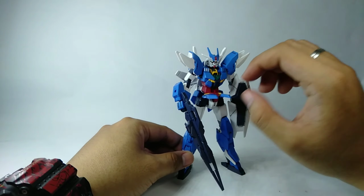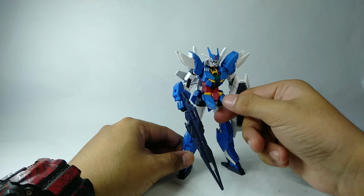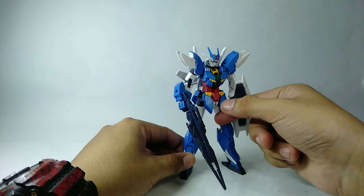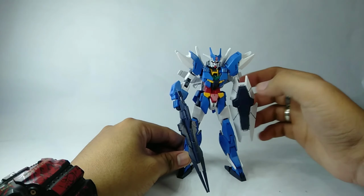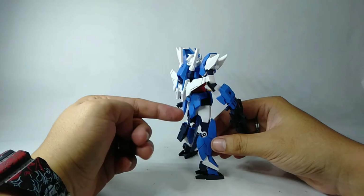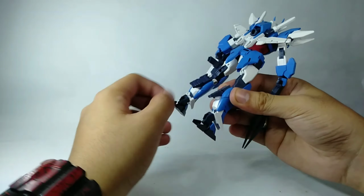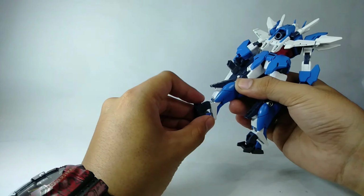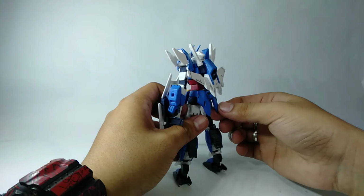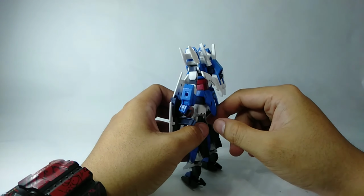The skirts, I really love the skirts, how not so tight but not so loose, really exactly the same with the original one, which is very nice. Even if you move it like this, faster, slower, any movement of that skirt, it will stay on that part. Okay, the shield, it's very nice. The fitting is good. The legs, just the part here in transforming, the other part here is good. Even here, it's very nice. Okay, another one here, it's very nice. Still have that articulation on that side. Okay, so the bat flap here, no movement, but there's a little bit of tightness when transforming, when you attach it to your core Gundam.